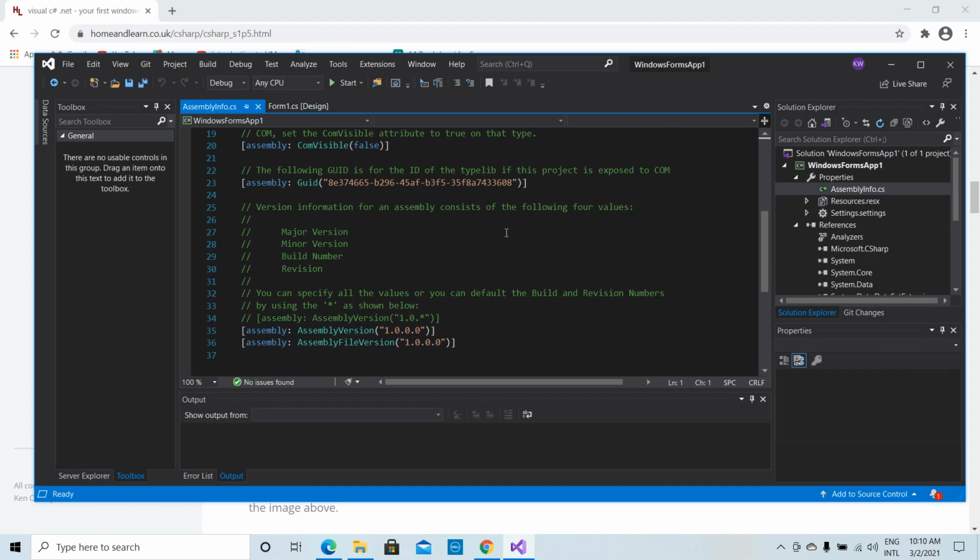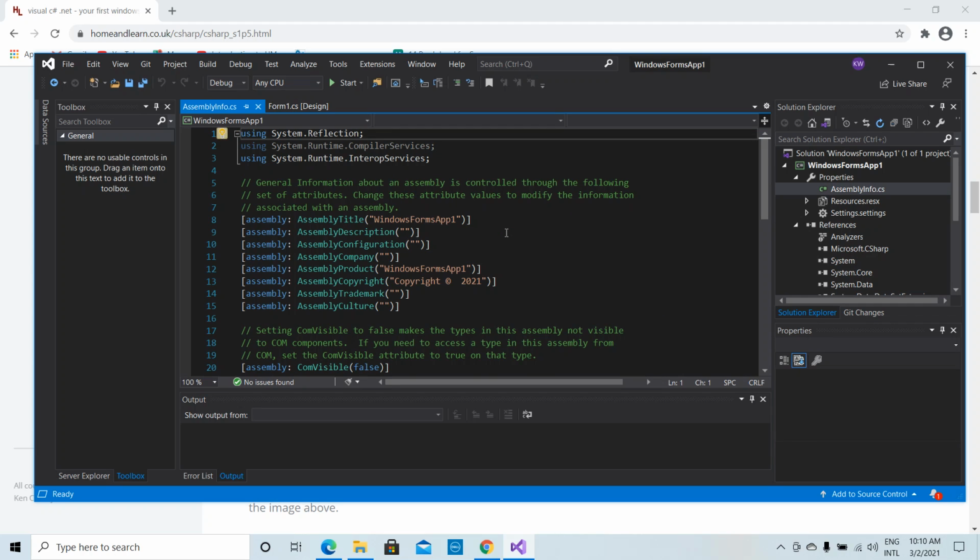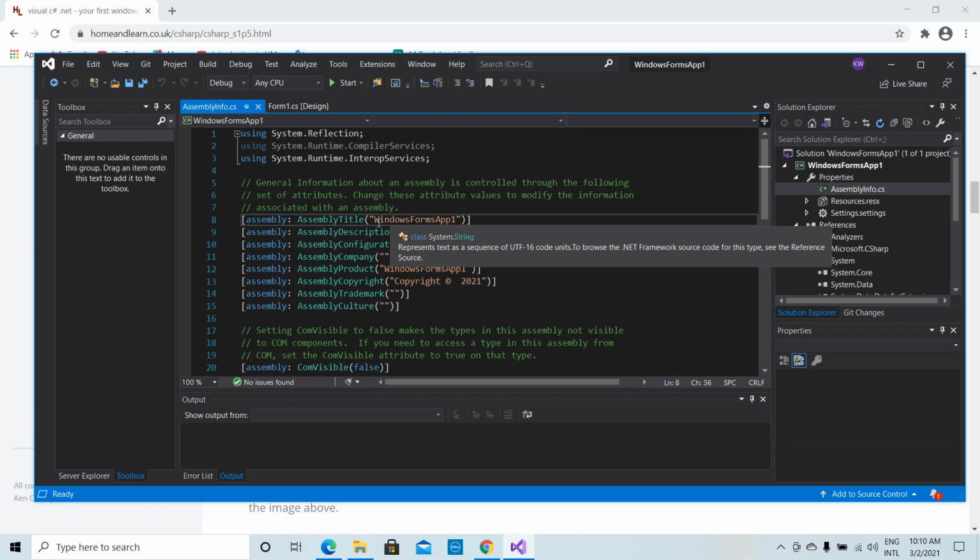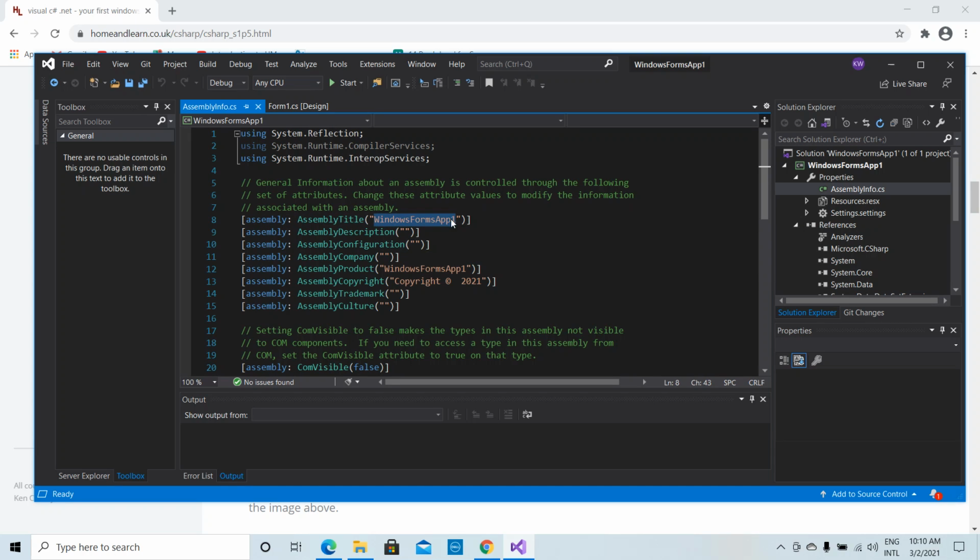I have promised you to show that. Here this is the title of our project. You can change this if you wish, and copyright. Likewise you can add any other information. You can edit the sections in red color.